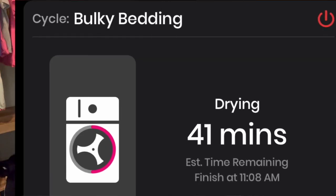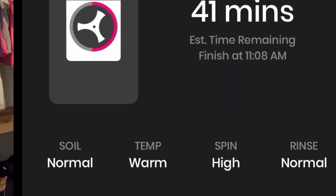The last thing that I want to talk about that I love, which there are many more, but I'm going to keep it short, is that I have an app on my phone that keeps track of the load cycle, and it also keeps track of the smart dispense system. So I can monitor, or it will send me an alert when I need to add detergent or softener, but it also sends me an alert when there's 5 minutes until my laundry's done, when it's done, and then if it hasn't been taken out in 30 minutes, they send another reminder through an app on your phone to let you know that your laundry's still in there.